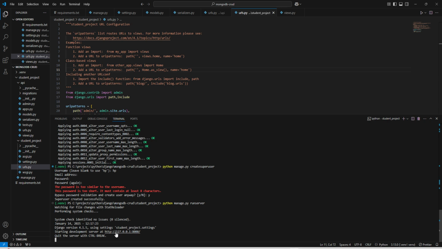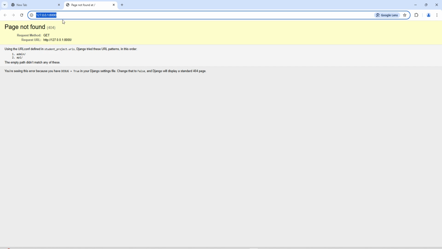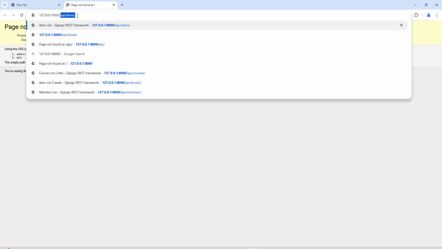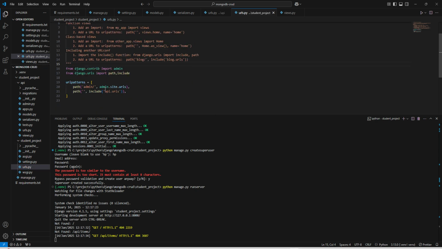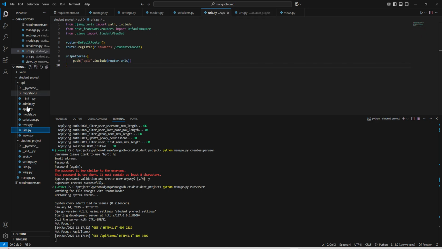Now which API endpoint can we use? For that we need to go first to our project URL, and here what we have configured for this path is the API URLs. Now let us go to our API URL. This is the first path for our URL, and this is the actual endpoint we need to use.